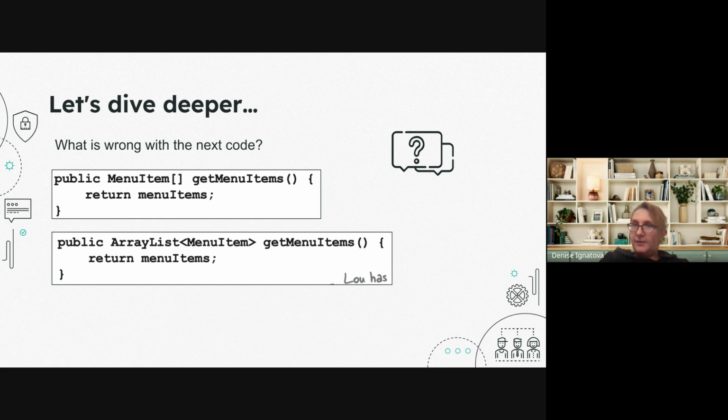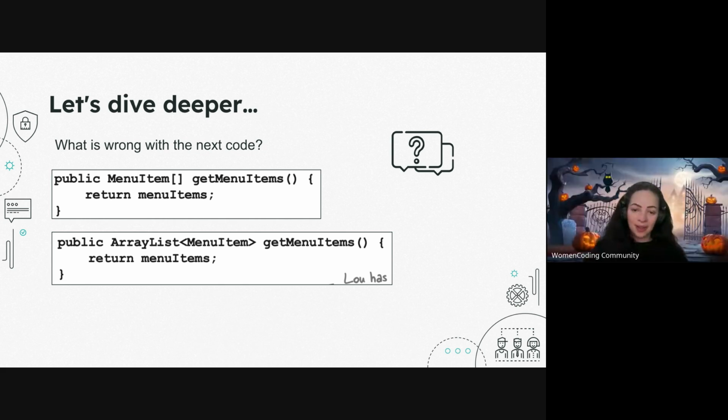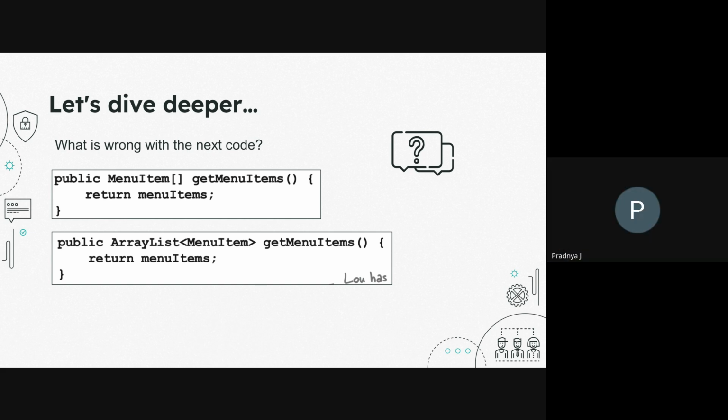They both return an array of list. Okay, so my thoughts on it, when I see it, I trigger it like, okay, Pradna, let's try. So, in my opinion, it's basically repetition of code, because both seem to be doing the same thing.